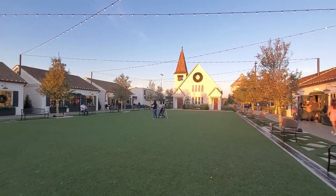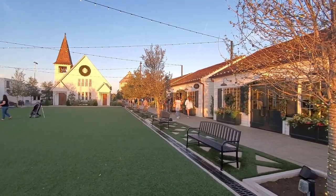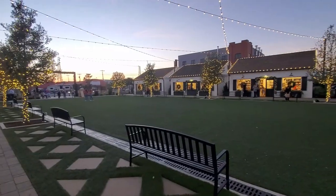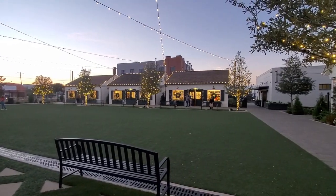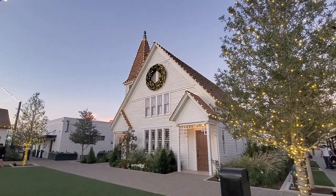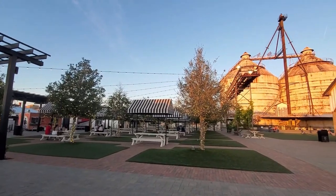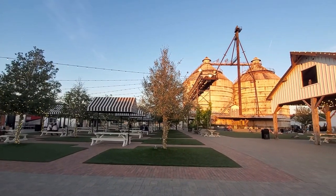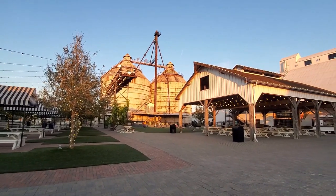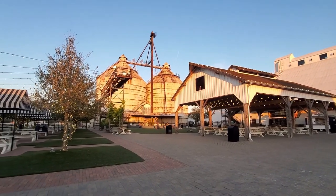In my previous Magnolia video, I asked you if you wanted to see Magnolia at night with all the lighting. It looks precious, and many of you said that you wanted to see it. So yes, that video is coming on November 26th. There is going to be an event called Christmas at the Silos, where they are going to be open until 8 p.m. so people can shop and enjoy the silos at night with all the beautiful lighting. And I'm going to film it, so stay tuned for that.